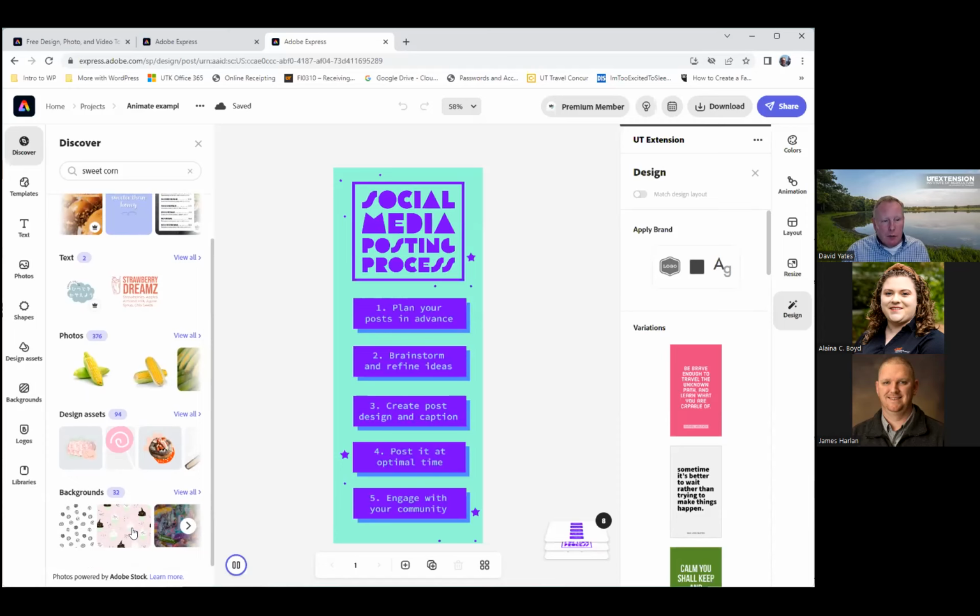So if you have a general idea, the discover option brings all of the different components together. Really nice about how it brings it, and that's not using artificial intelligence. It would be something similar to that.